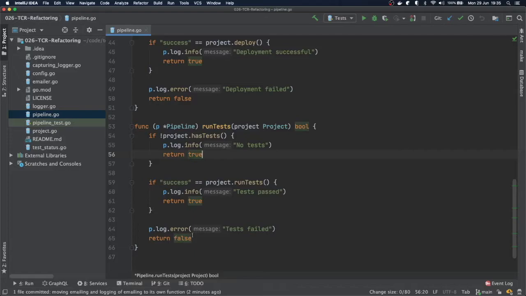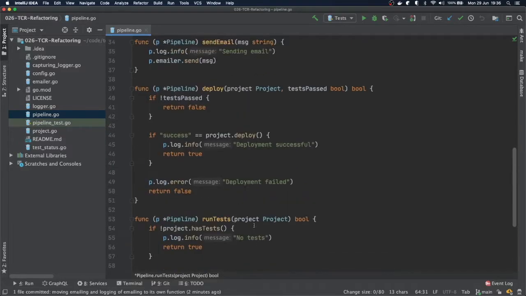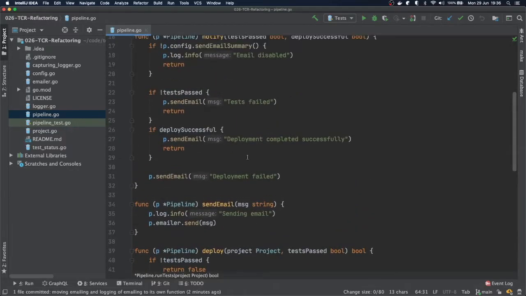So maybe what we can do is return an error here instead, and we could look at stopping everything happening at this point, because if we look, we log that the tests fail, and when we notify that the test failed, the wording's the same. So maybe we could make use of that error and send some emails from there.